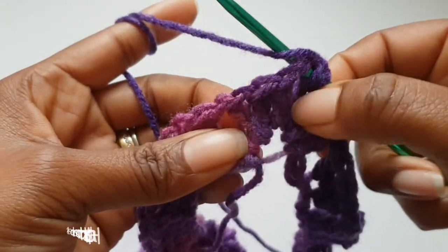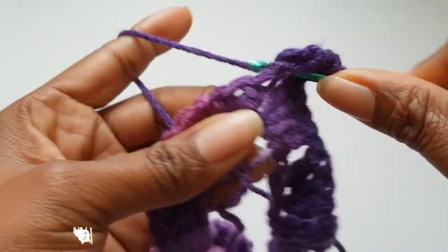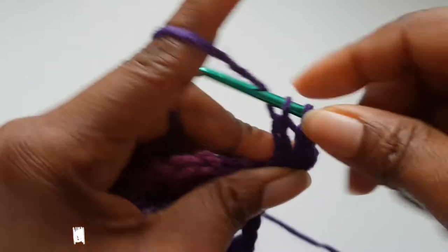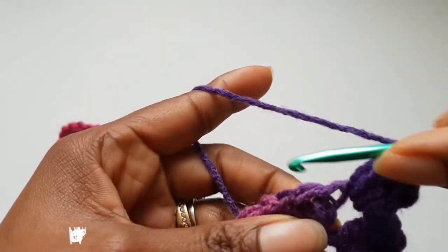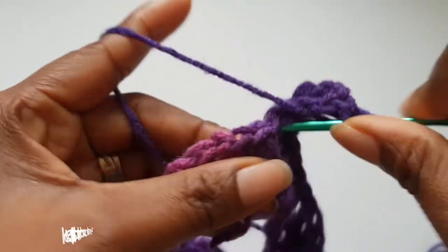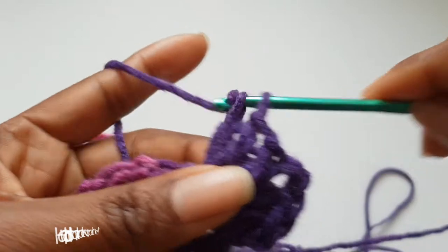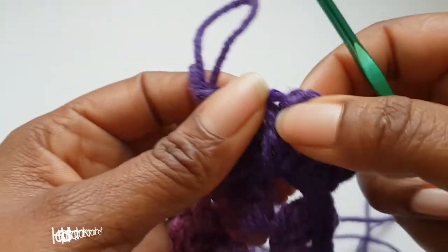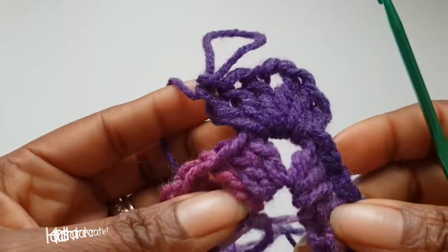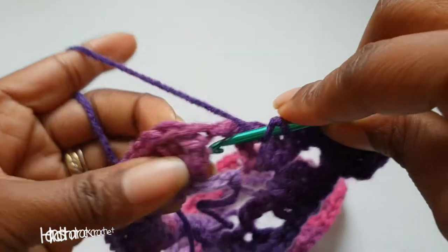into the same space. This is my first point, so I'm gonna make 3 double crochets, chain 2, 3 double crochets into the same space to make my point. That's 3, 1, 2, chain stitch into the same space, make 3 double crochet. If you want, you can attach a yarn tail, but I know my points, I don't really need to attach. Chain 1, yarn over, and into.